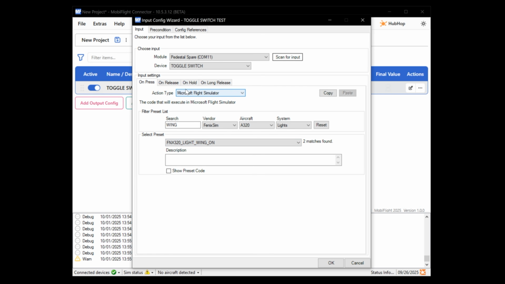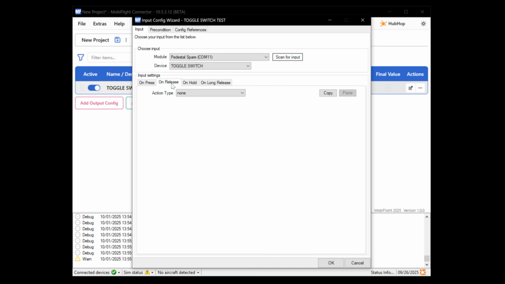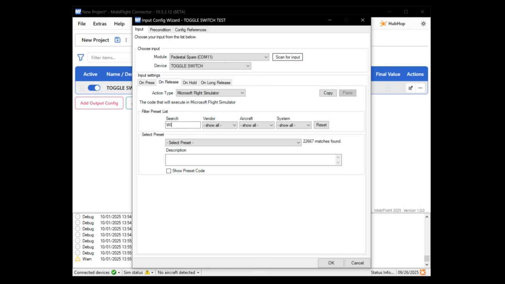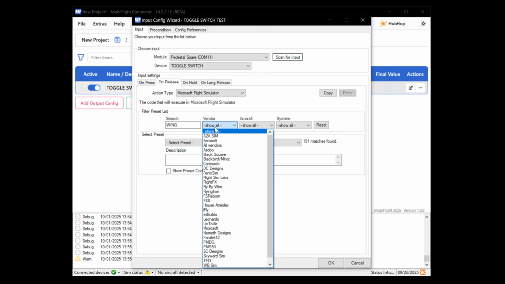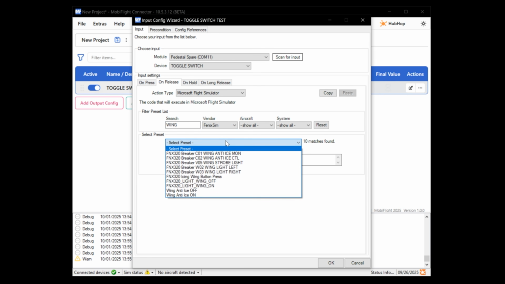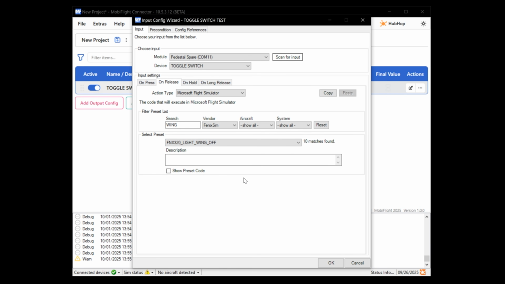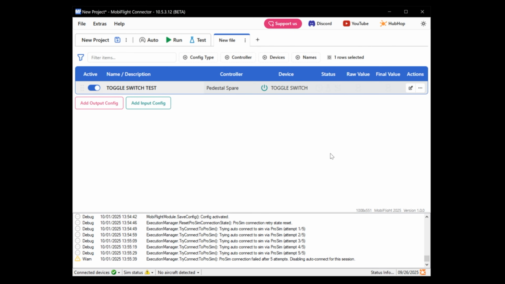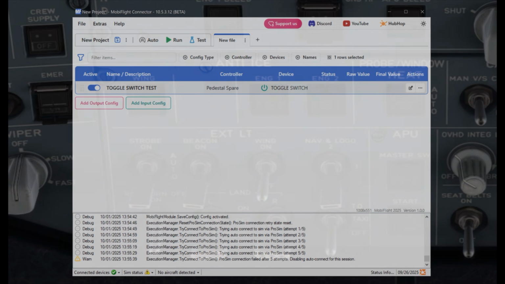And this requires an off as well, so we're going to go to on release and repeat the process. Wing for the Phoenix. So we want wing light off this time, and then just click OK. And that's it, programmed through Mobiflight, and we're ready to test it in Flight Simulator.